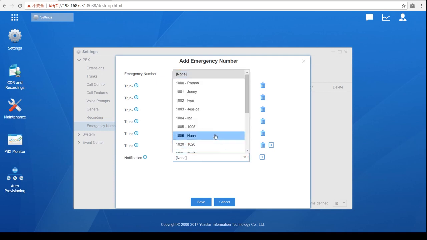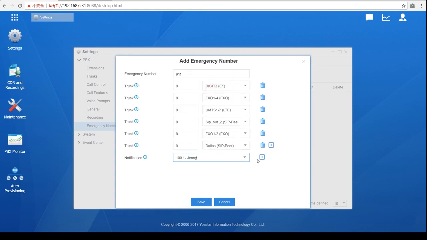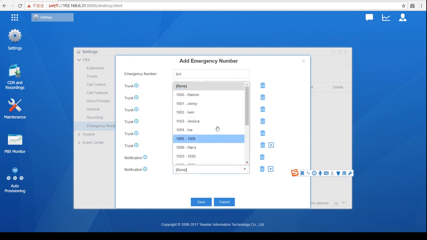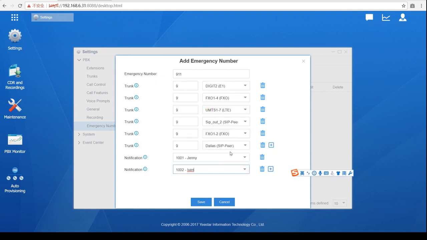So yes, this is our emergency number mechanism, and we can also do notification. That means if somebody makes an emergency call from the telephone system, a notification will be sent to this specific extension, or you can add more people to receive these notifications.